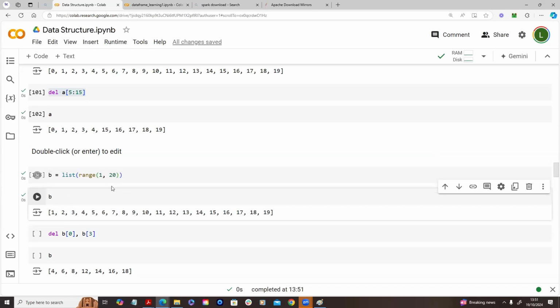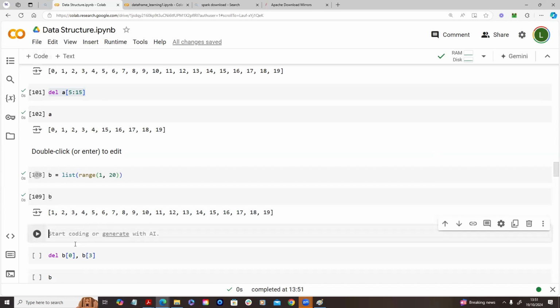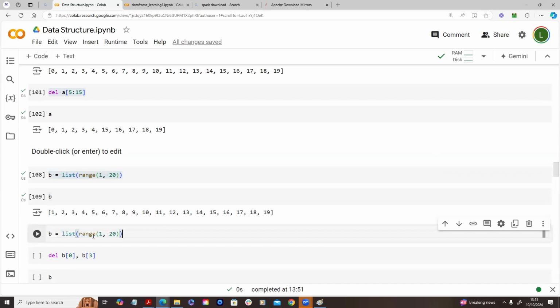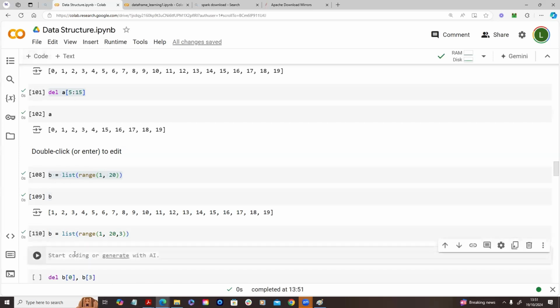19. So now, if I go further and say, okay, starts from 1 to 20 and take 3 steps, then let's run it now and see our results.